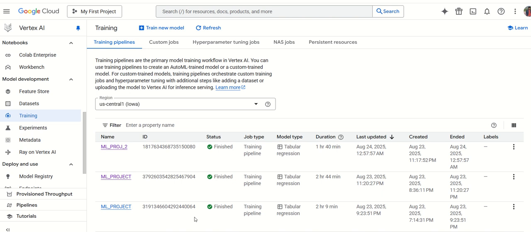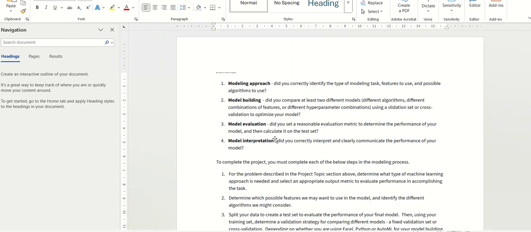If I go to this, we saw the modeling approach. We need to build a machine learning model so that from the four features we are able to determine the energy output as accurately as possible, closer to the actuals. And then model building: I have compared the same algorithm, the multiple linear regression algorithm, by giving different combinations of the features, all four features in one of the models, and two different features in the other two models.